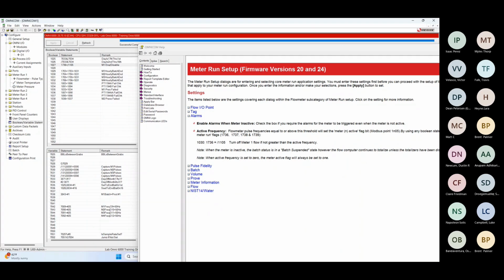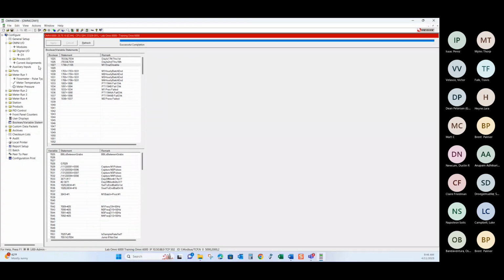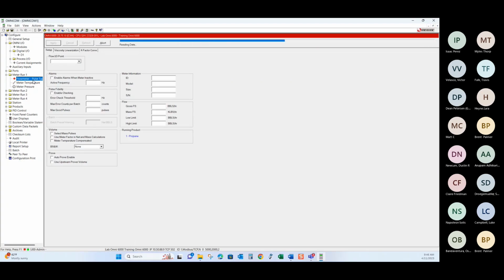Now in my case, meter 1 flow pulse is assigned to input number 7. So I'm going to go to the diagnostic mode by clicking on that wrench up there. And by the way, if you don't know what these mean, you can go to Actions and go to Diagnostics through here.